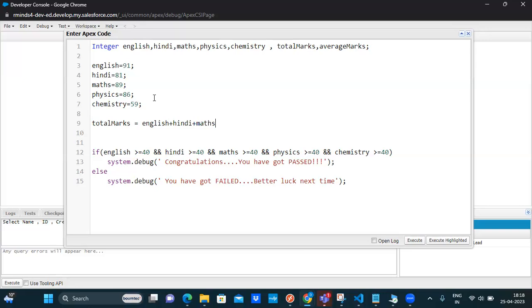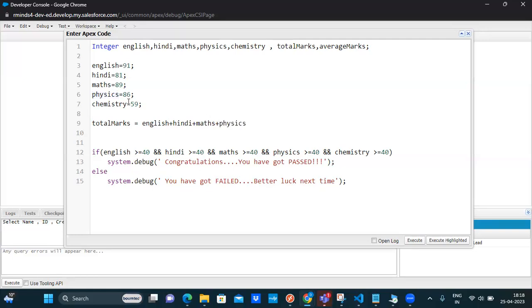Result is the same, total marks only, which we have used in the previous example. We can write whatever name we want, either result or total marks, it's okay. In order to make it more readable, I'm writing total marks only for now.